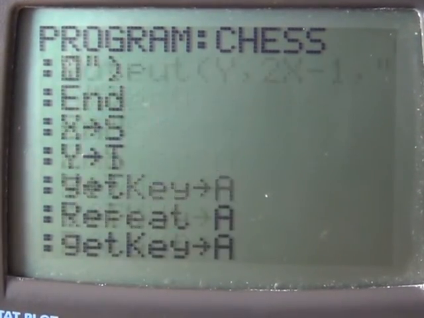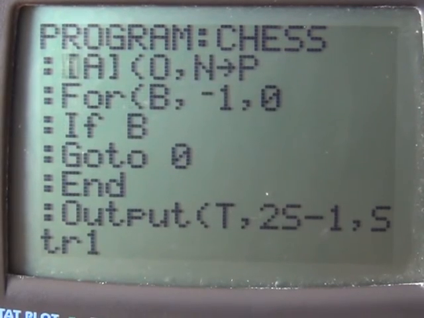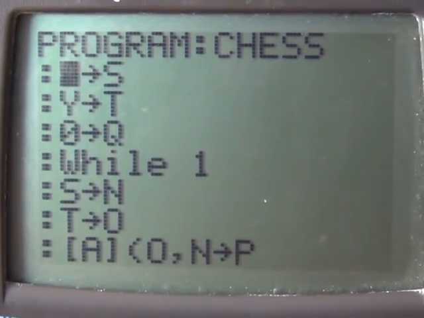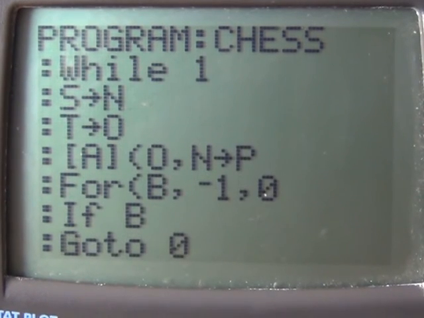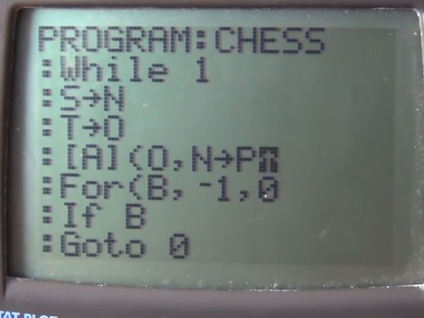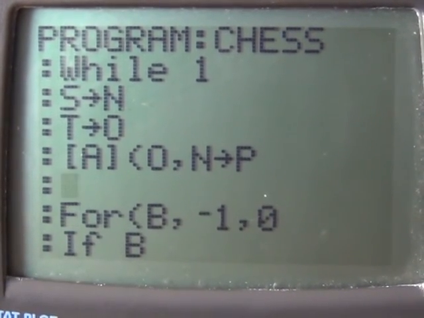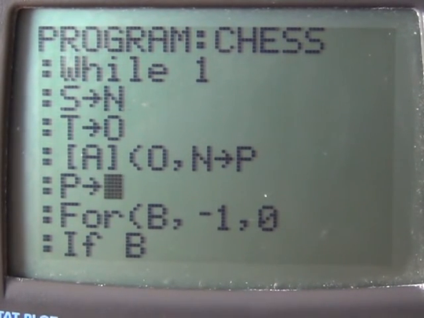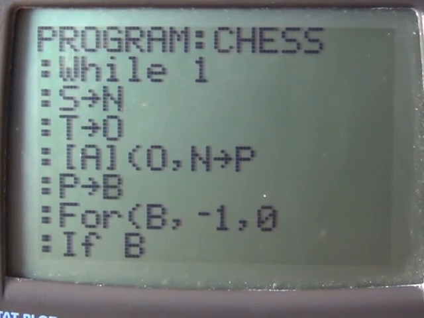Oh, but you know what? It won't even be a fractional. And I don't want to call the matrix twice, so I guess I can just store it in a temporary variable. Nope, not B, B's being used.